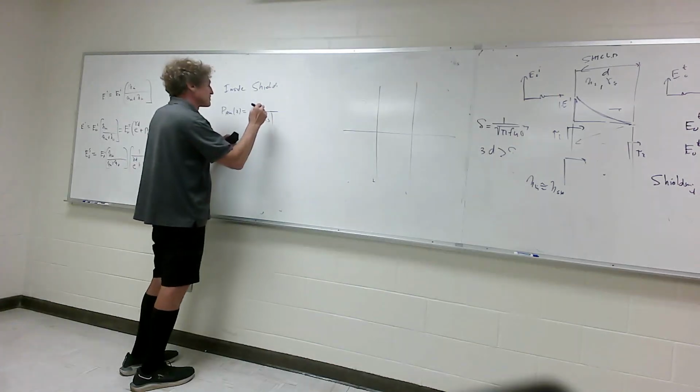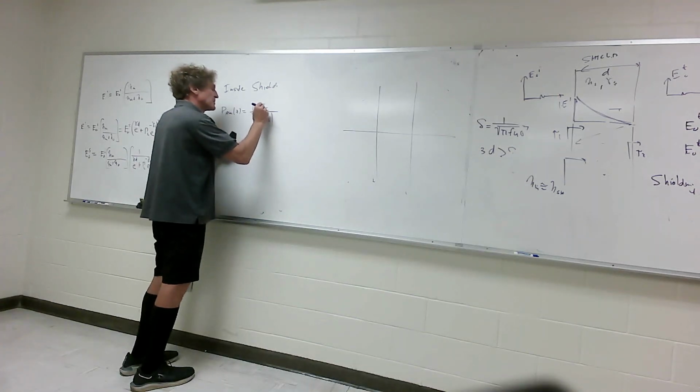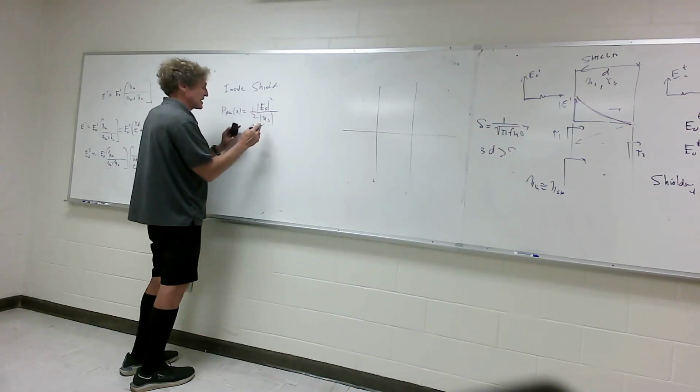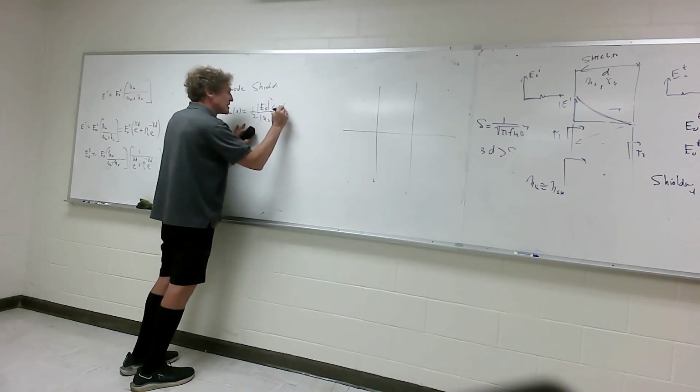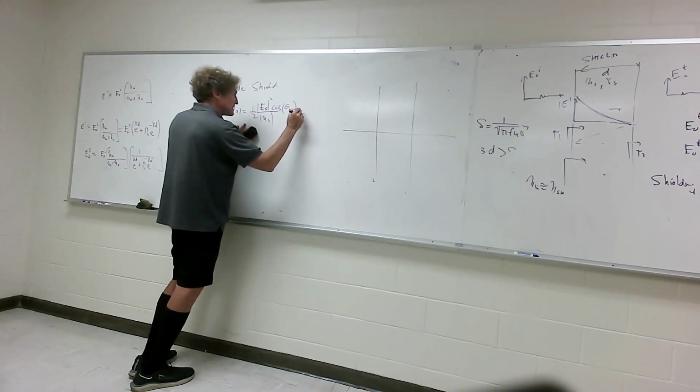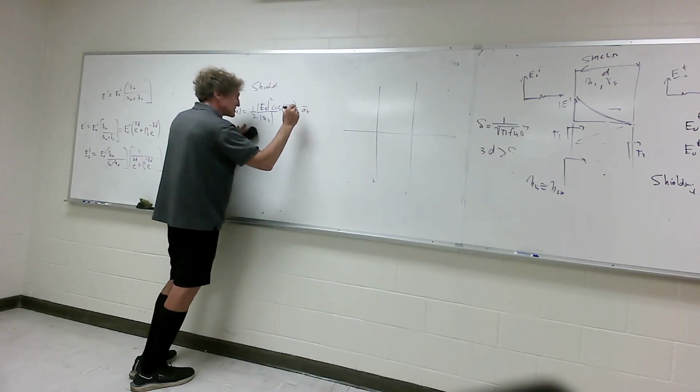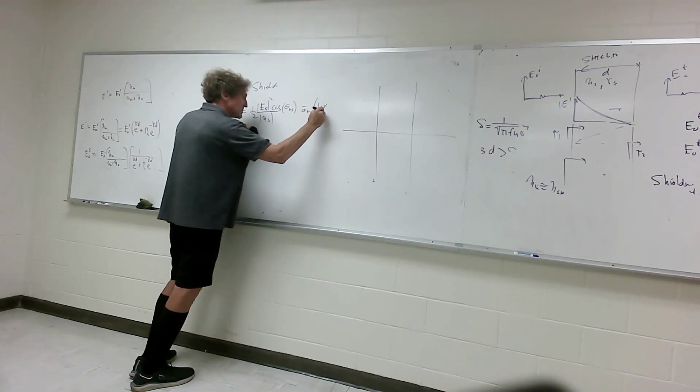Let me do it this way. It will be the electric field at whatever point you want squared over the magnitude of eta S. And then there would be a cosine of the angle associated with the shield here, and this would propagate in the AZ direction. It would be watts per meter squared.